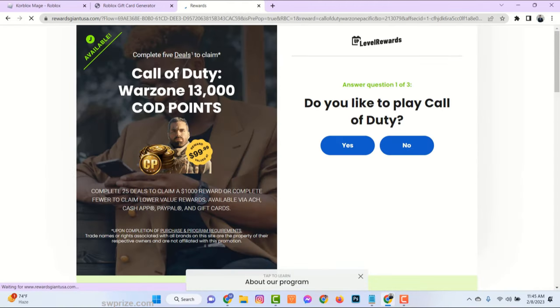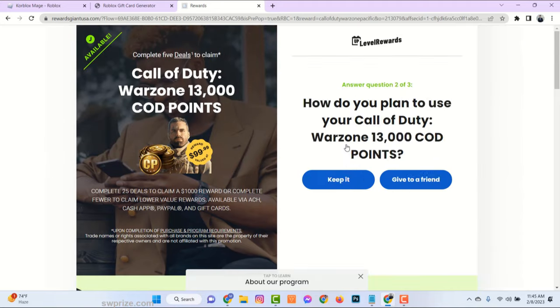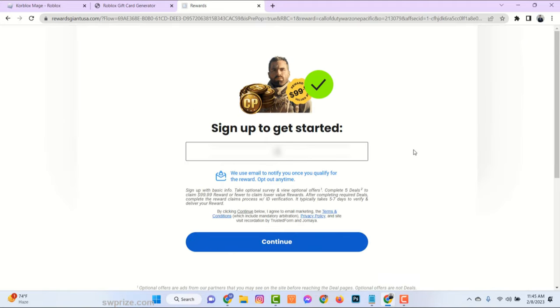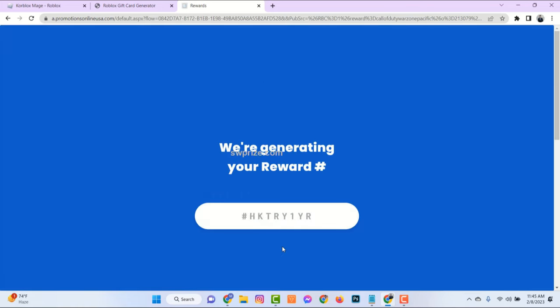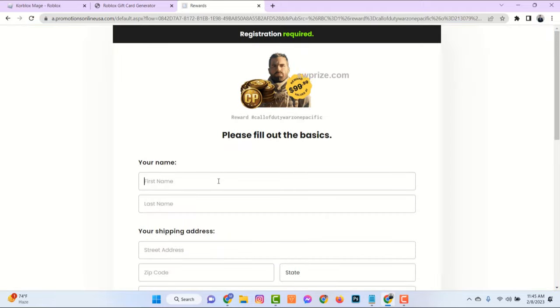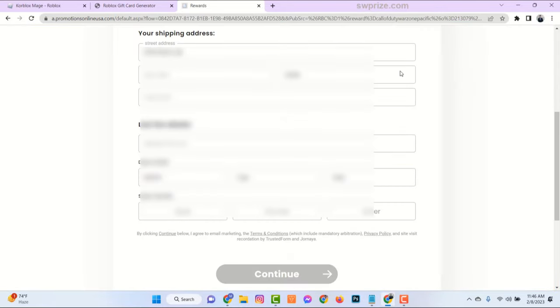Now let's watch the verification part carefully. It's easy and takes maximum 2 minutes. Just enter your real email. Then your first name, last name, and address with zip code, and age. Make sure age must be over 18 years. Please provide real information.